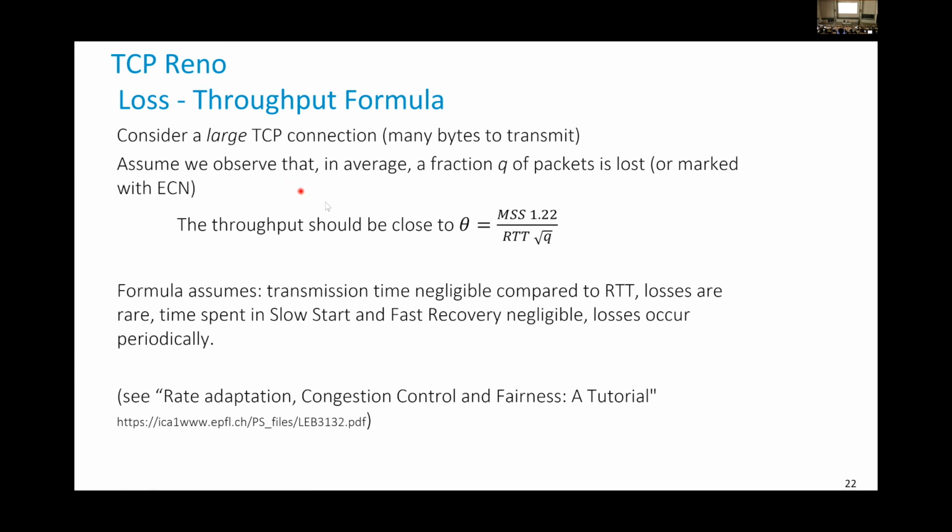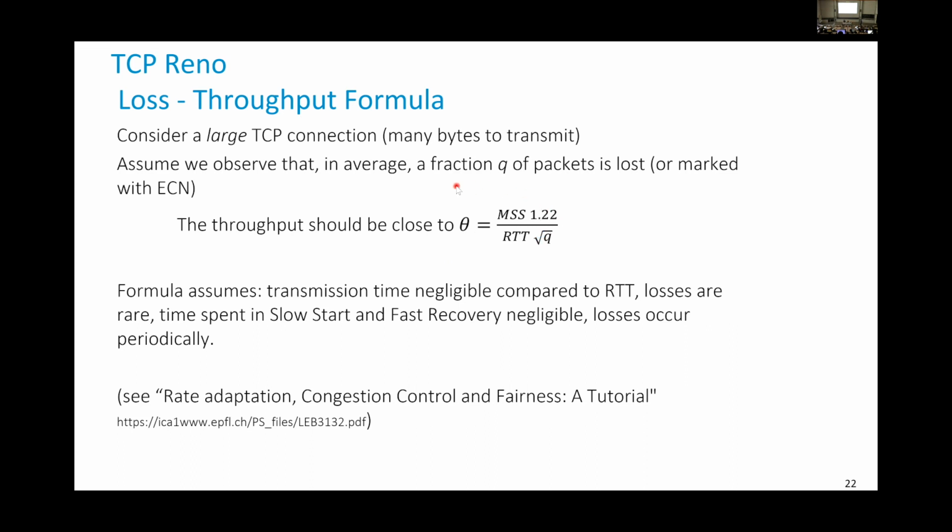But if there is a loss here, the rate that you achieve should depend on the loss probability, which is given here by this parameter Q. And there is a simple approximate formula that is given here. The derivation of this formula is given in the lecture note. It consists in analyzing the additive increase multiplicative decrease. So we analyze a long period and we count how many packets are sent. We divide by the length of the period, and that will give something like this. So Q is essentially the number of packets that lead to a decrease here.